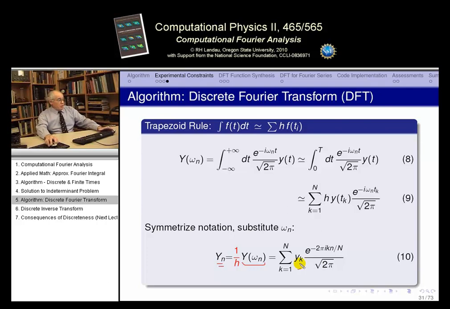Consequently, often the exact magnitude of the Fourier transform doesn't matter. What matters are the relative ratios of the different components. Part of that comes about because you change the intensity, you change the overall normalization, you adjust the volume. It's the relative ratio of the frequencies that gives you the tonal quality, that gives you the information you want. And so if there's a term of 1 over h someplace in the equations in front, it often doesn't even matter. So you may find it left out in some books, some notation. I wouldn't do that. I put everything in. Everything I say should be believed. Okay, so equation 10 here gives us our equation for the Fourier transform.